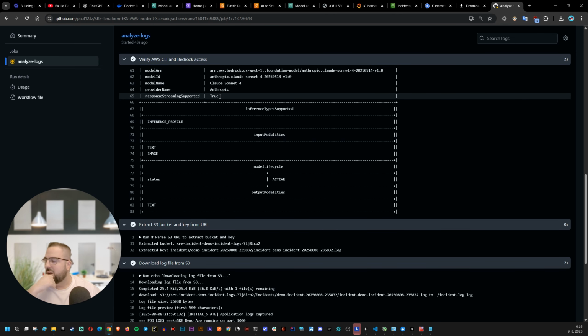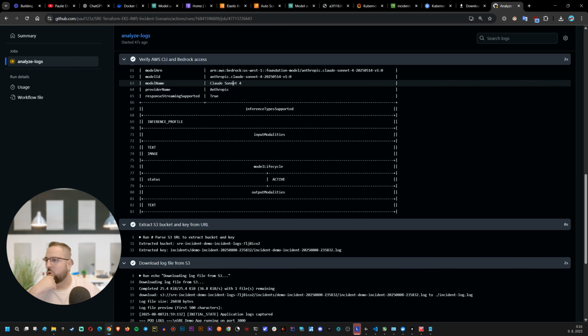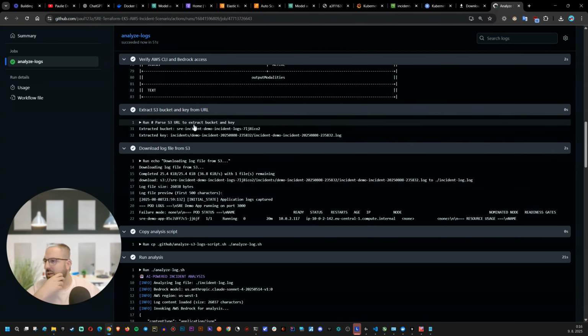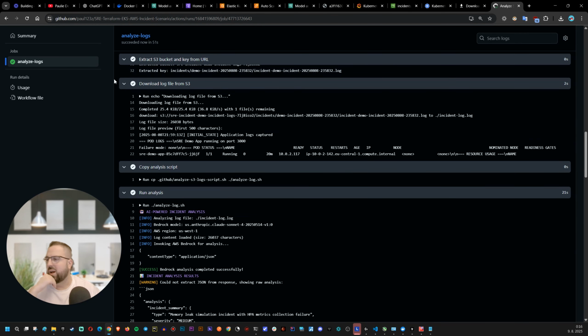So yes, it connected to Bedrock. We are using the model name Claude Sonnet 4. And here we are getting the log from our S3 bucket, and we are downloading the log file from S3. So you can see we are downloading it.